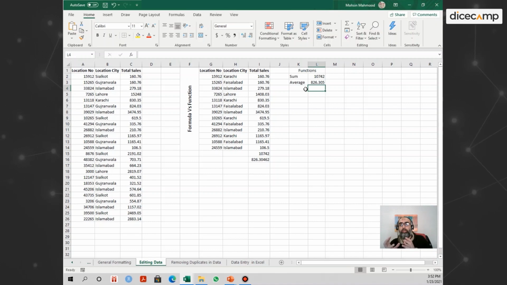So a function or functions help you, in a much faster way, construct something logical and help you summarize all the data very quickly. Whereas formulas, you have to construct bit by bit. There are instances where functions sort of fail you. That's where you need to know how a formula is constructed in Excel. But most of the time, functions do the trick.